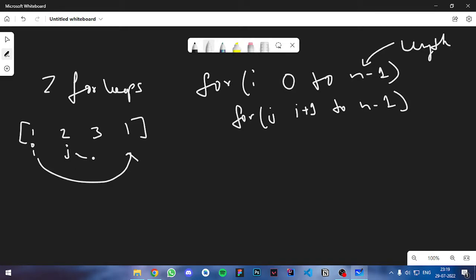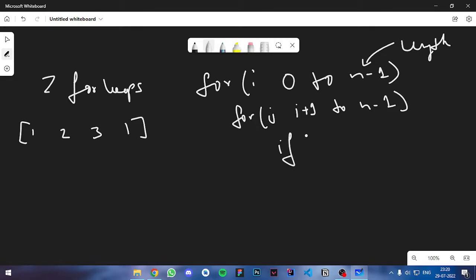For the next time i will be here and j will be here. You might ask, i is here, can we start j from here? But no, we already checked in the first example, when i was here and j was here, so we don't have to compare it multiple times, we already did that.